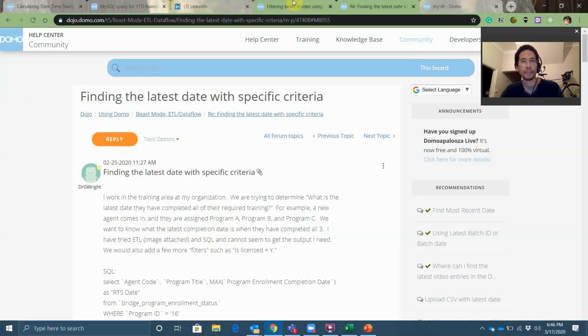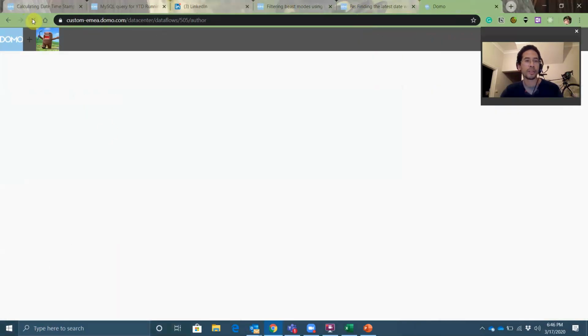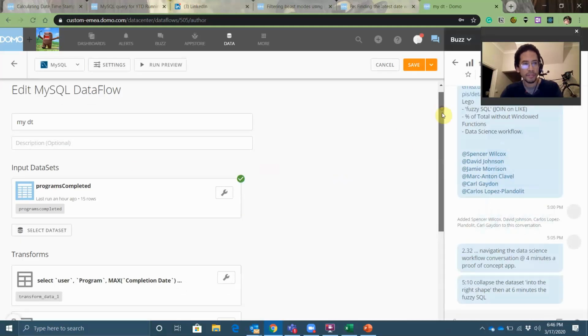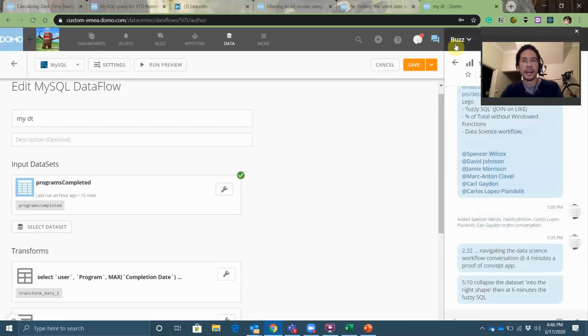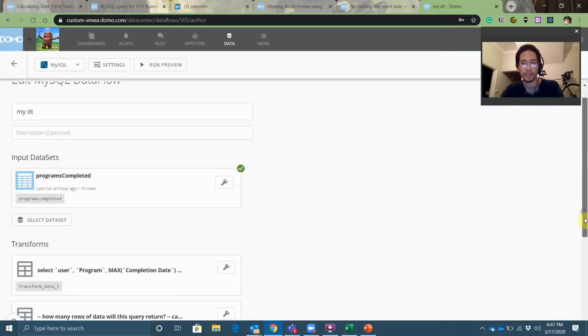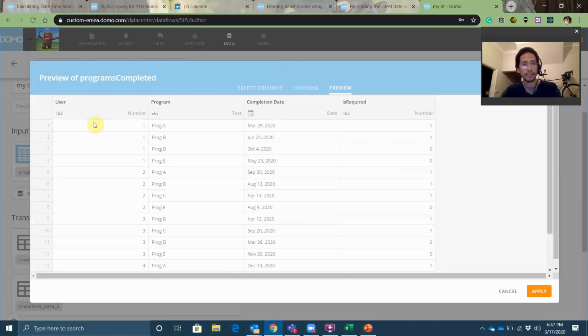Okay. I'm gonna go through this presentation kind of explaining where Dr. Wright got started, where they got kind of confused, and then lastly, I'll talk about how I would implement it if this was an engagement that I was paid to take care of. So again, my sample data looks something like this. I have one row for each user, each program, and the completion date that they did on that program.